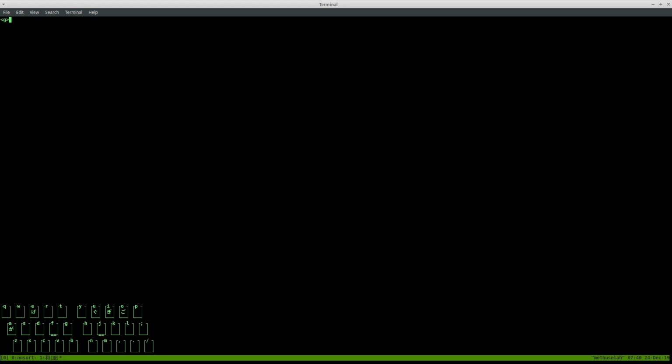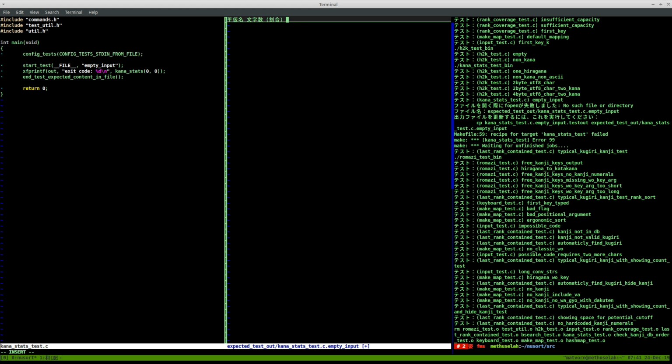So let's see here. Hiragana count. Hiragana, and, okay. So this says the number of hiragana characters.